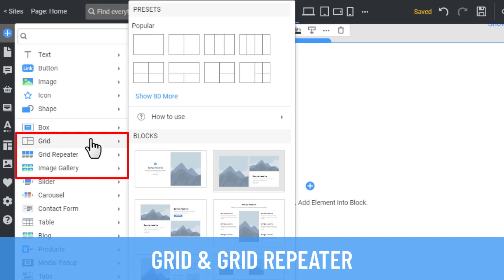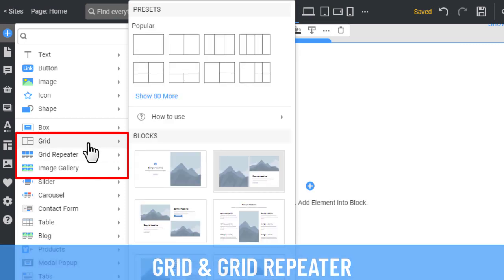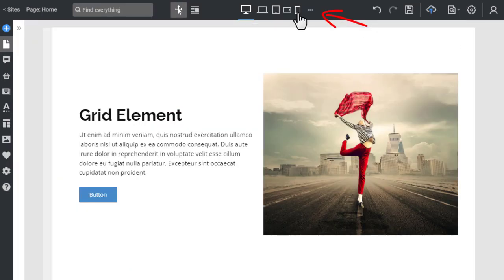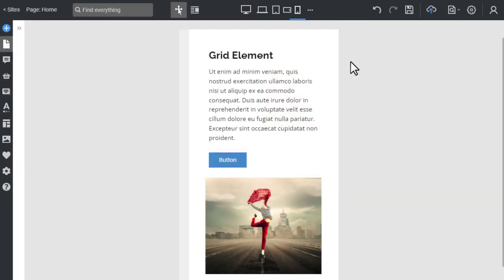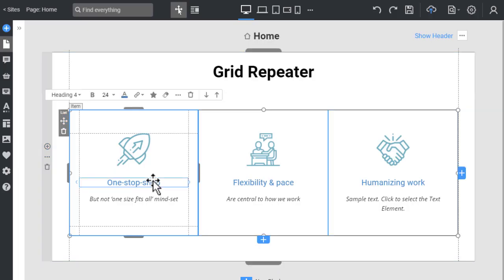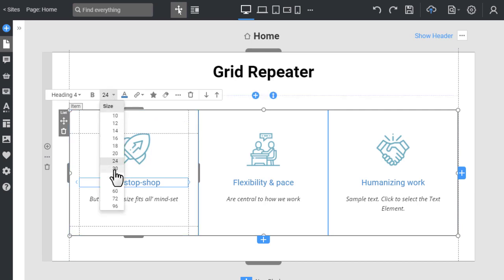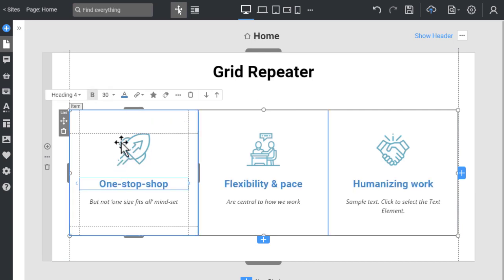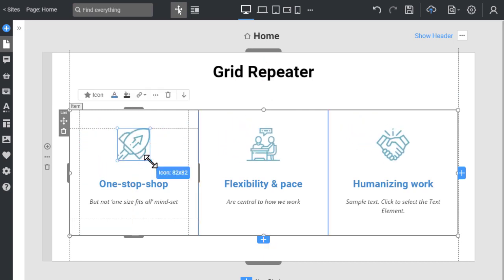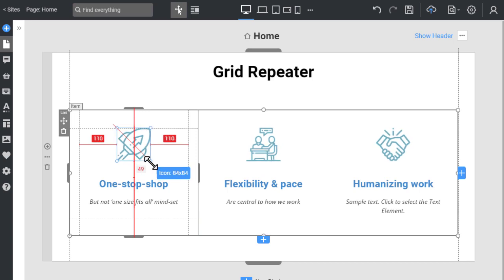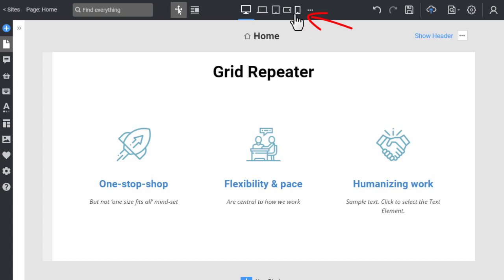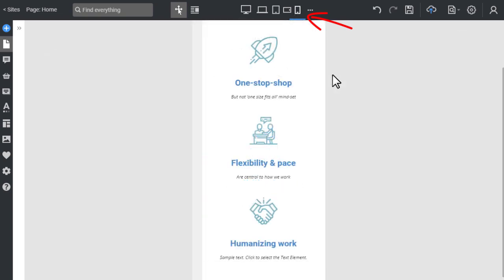Grid and grid repeater help you organize the content in columns and rows. The columns automatically adjust content for mobile devices, making your site mobile-friendly. Unlike the grid, the grid repeater stylizes the elements and cells similarly, repeats layout and style, speeding up your work, as you do not need to edit each column. When you edit inner elements in one column, the same elements in other columns get the same style automatically. The grid and grid repeater is automatically mobile-friendly, as columns move one below another on smaller screens.